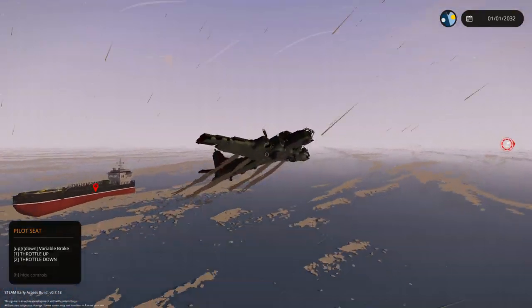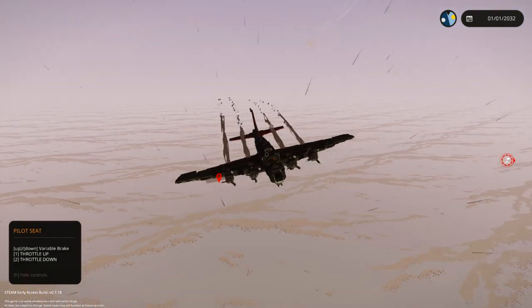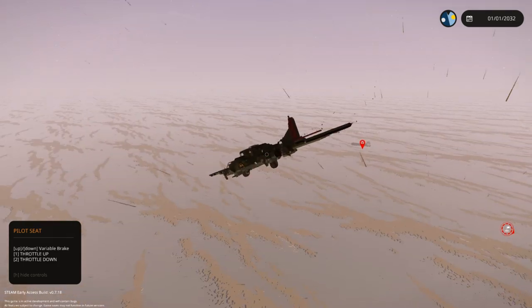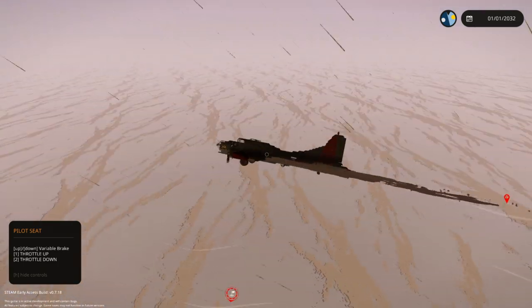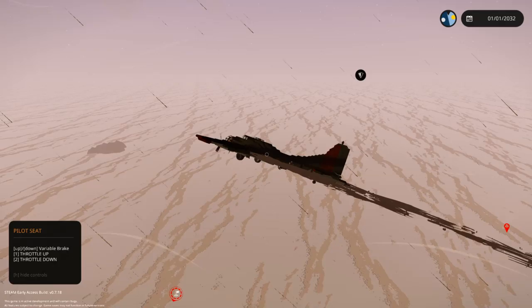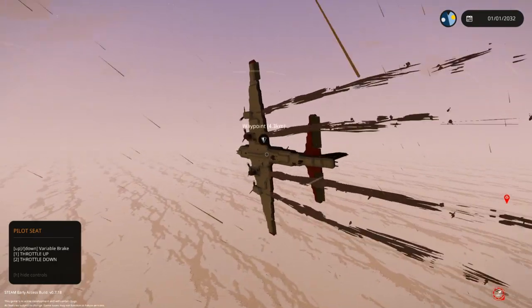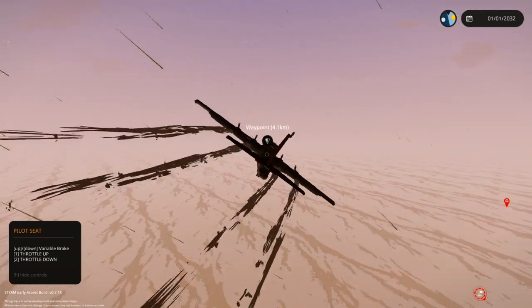Meow. That was close. That was actually very, very close. Yeah. I did kind of want to bomb the tanker until I realized that this thing has no bombs. So now, I'm not actually sure what I should do. I think because it's windy and there's a little storm going on, let's go ahead and land at my waypoint all the way back there. And yeah, we'll see what happens from there.